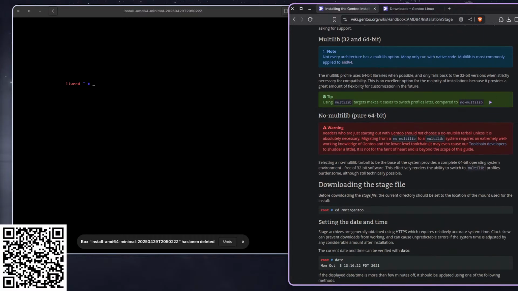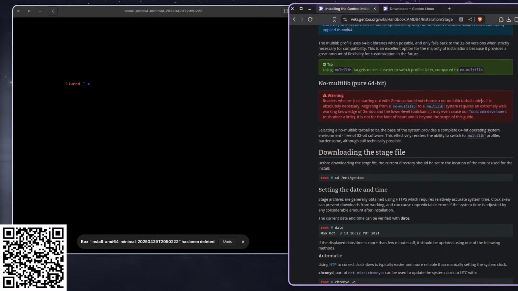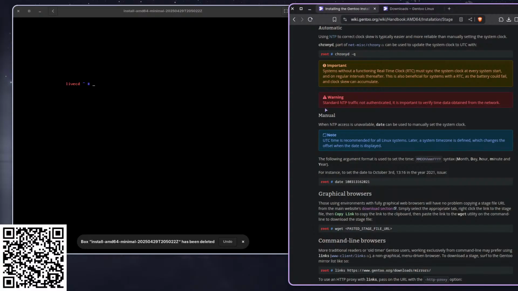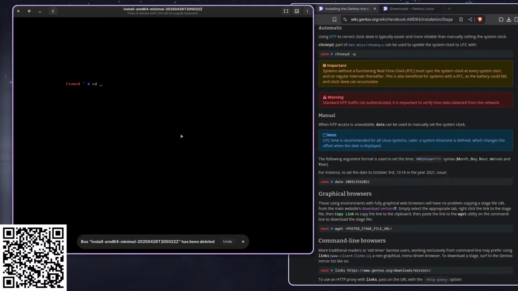Okay. Before downloading the stage file, the current directory should be set to the location of the mount used for the install. So I'm going to cd to mnt gentoo.